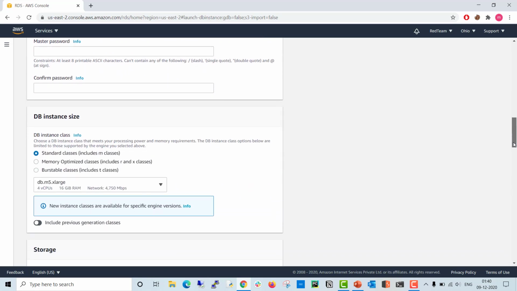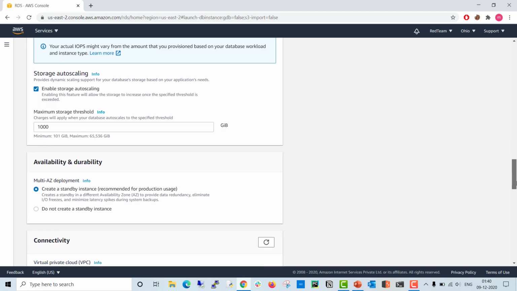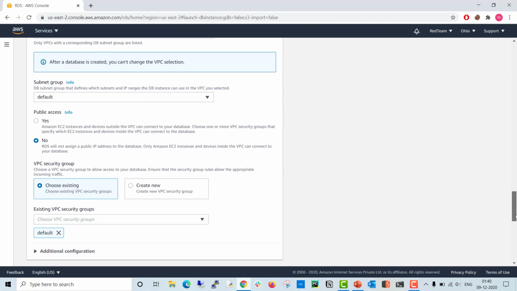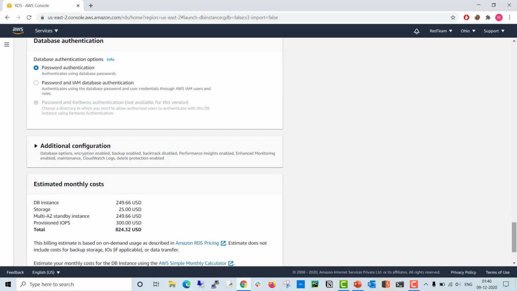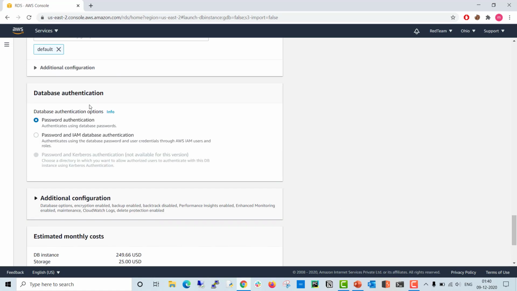And here, let's go down, and you can specify the authentication method. So here you can specify what type of authentication method you want to support for this instance. You can even allow only password authentication.